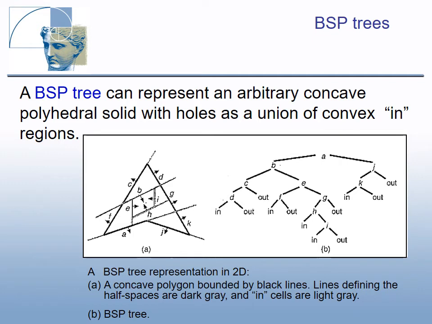First, look at the line A, which is at the top of the tree. It has the object on both sides, so it has 2 subtrees in the tree. It has the line G as its right child. This line has one side empty. It is marked as out in the tree, and the line K on the other side. Starting from the line A, the procedure can recursively process right and left subtrees, and eventually build the entire BSP tree.